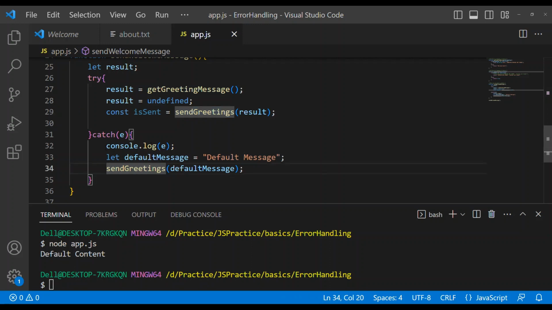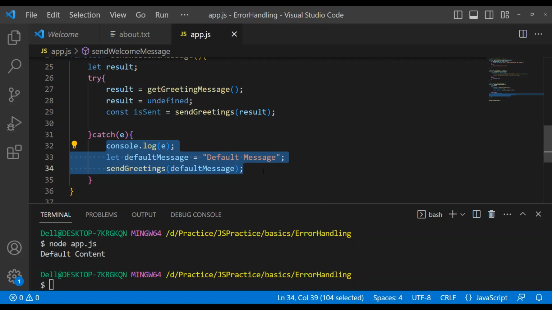Like, in this catch block, we already handle one situation. If an error comes for getting the message, handle it. But what if this send greeting message also starts giving an error? There is absolutely a chance. So now we have to handle two cases here.